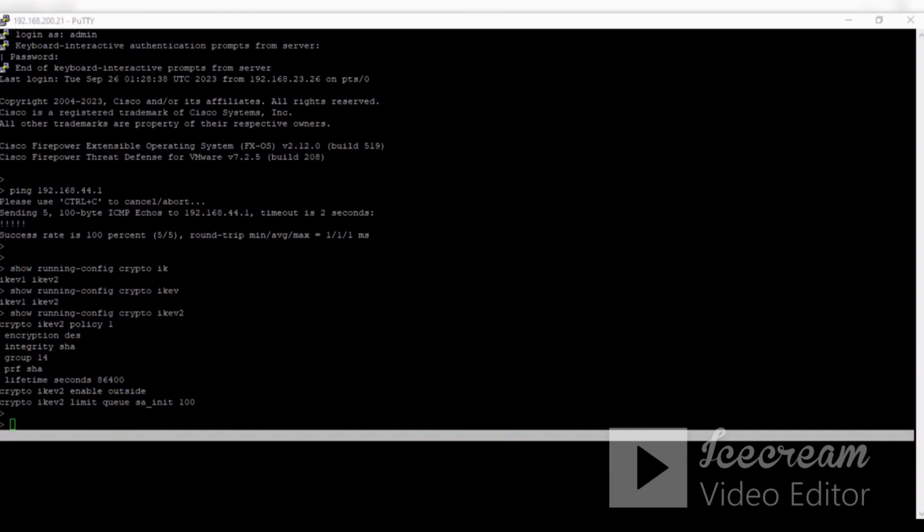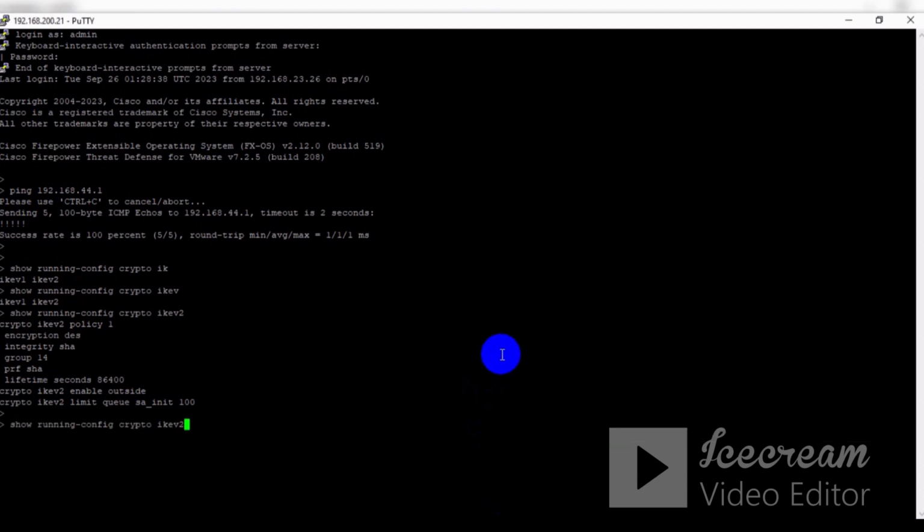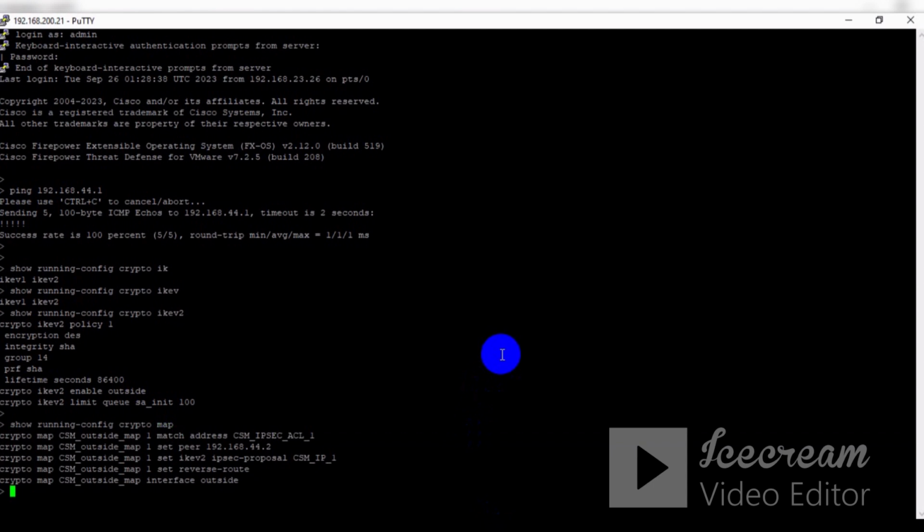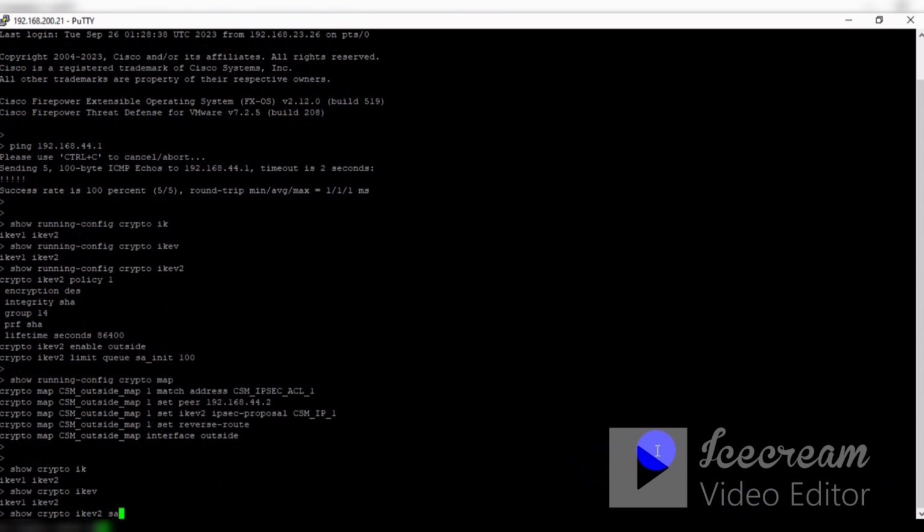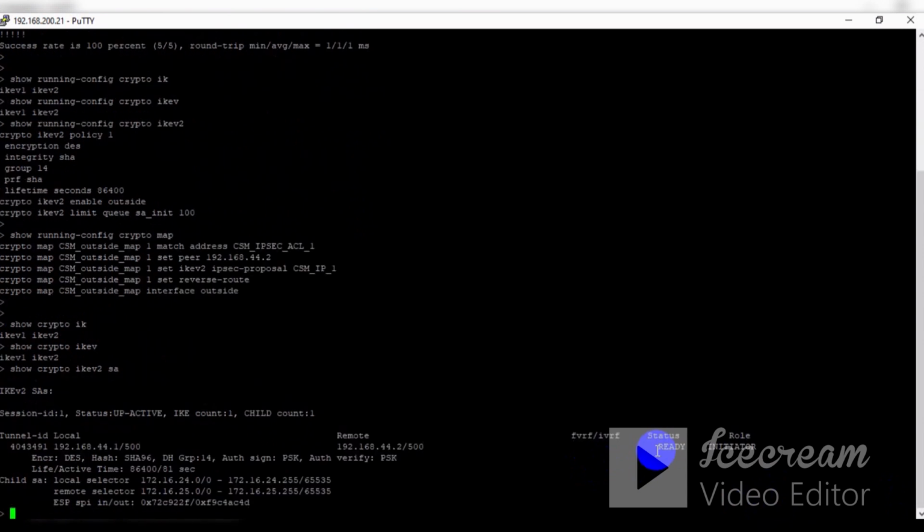This is a very useful command when you troubleshoot site-to-site VPN and the configuration inside. You don't need to go to the GUI, you just run the command and it will show all the information you want. Yes, there is the peer information, the peer IP and the proposal that we configured. I recommend this command, it is very useful when you troubleshoot VPN.